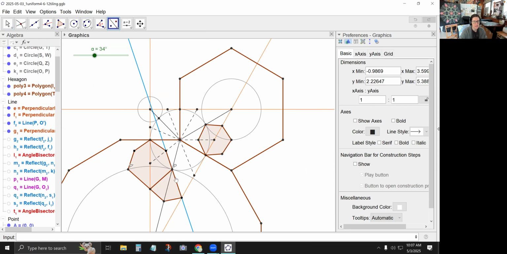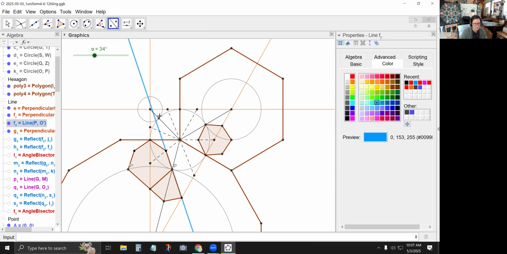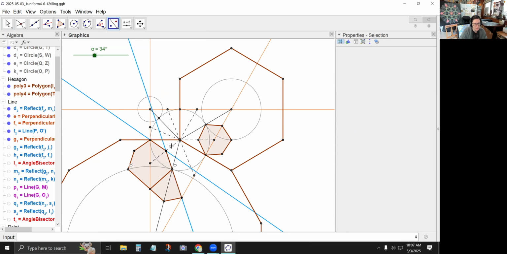So I'm going to do the same thing that I did over near this vertex. So this last blue line that I have remaining, I want to reflect over this angle bisector first, so that now I have a line going through this top vertex of that petal.